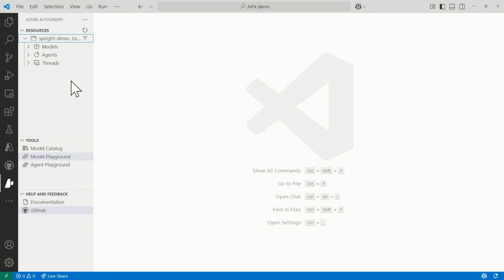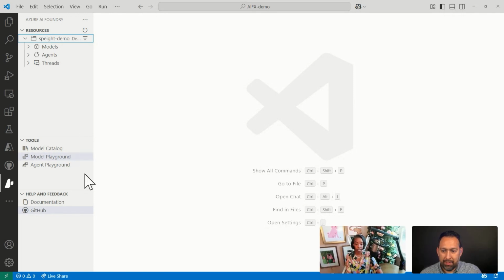Before I get to that, though, I also want to call out the other 2 sections. The next one down is going to be the tools section. And so right now we have 3 tools in there. One's the model catalog. So we'll explore that when we look at some models. The model playground, which is where you can go and chat with your models. And there's even a little bonus treat in there for an experience that you don't quite get in the portal, but you get in the extension. That's where you can compare responses across 2 models. So that's pretty cool. And then we have the agent playground as well.